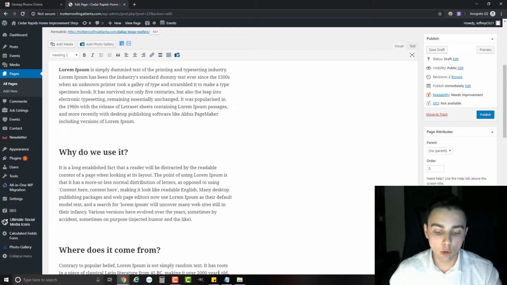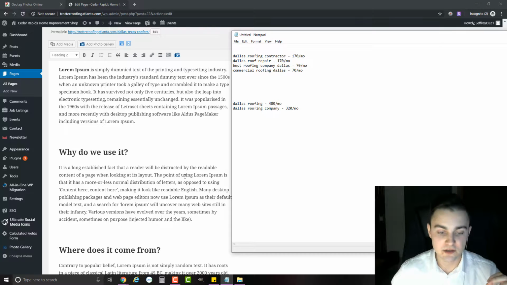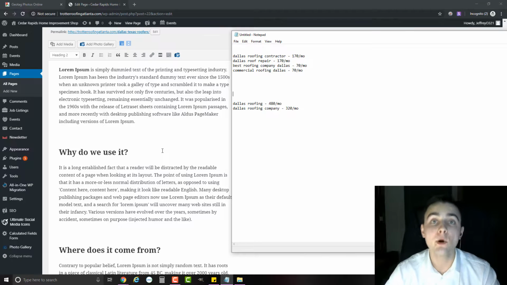Now, all we have left is, of course, the H tags and the content. These two important elements are ranked lower. Of course, the H tags are more important than the meta description, but the content is less important than the H tags, the domain name, and the URL, but it's still crucial to utilize.